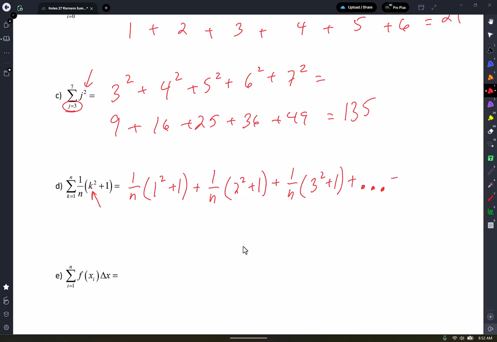And now those 3 dots mean continue with the pattern. And then you're going to go plus, and you're going to go to the very last one. Sometimes some textbooks do the last 2 terms, but here's the very last one. The very last term, the n, so you're going to go 1 over n, parenthesis, n squared plus 1, close it. Does that make sense, guys? This does not have an actual number. I mean, I guess you can sum them up to infinity in terms of n, but it does not have an actual number at the moment because we don't have an n value. Does that make sense? And there it is.